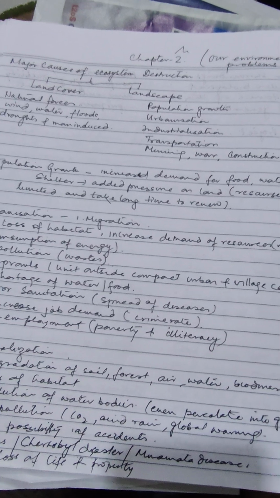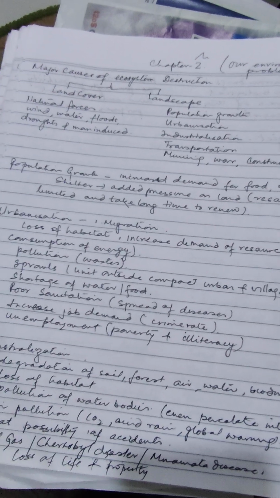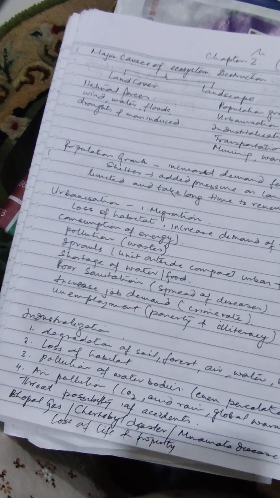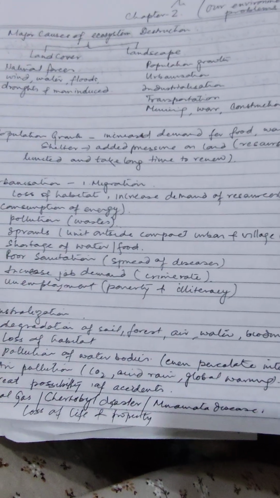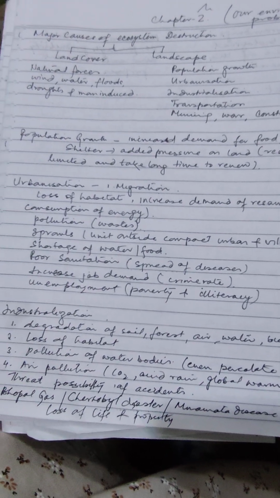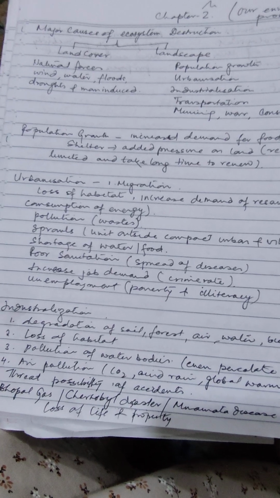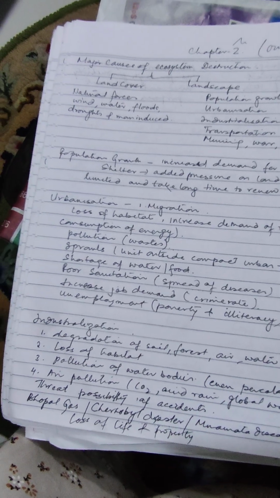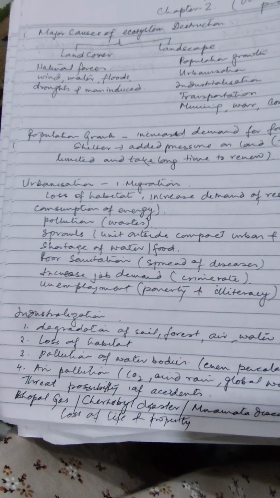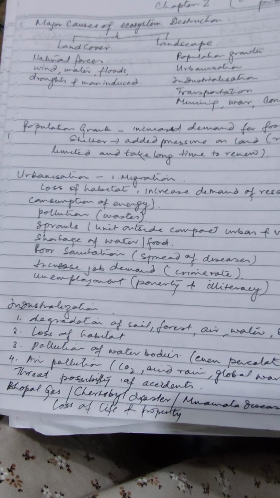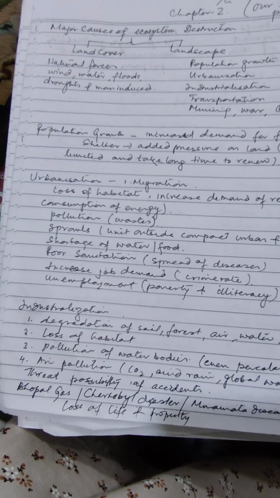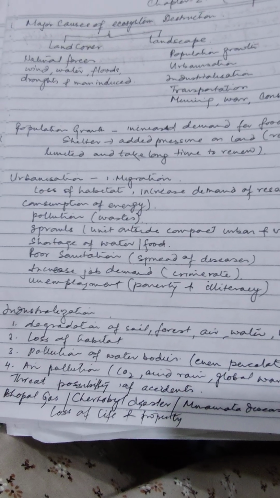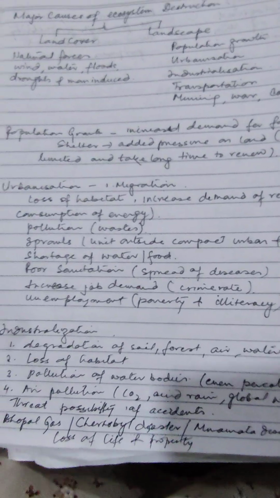So, as you know, environment, you've already studied, is the sum total of all the forces, material, and influences around us at a given point of time and place. Before people were there, life continued for long, but human activities and human beings were very eco friendly, and the population also was very less, so it did not cause that much harm. But as population increased, it started affecting the environment, there was imbalance and it resulted in deterioration of everything around us, that is air, water, and land. So that is why you study in this chapter our environmental problems.